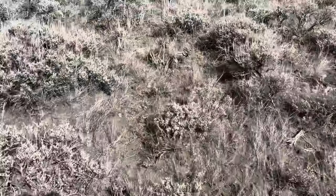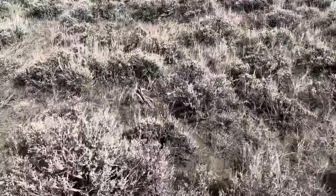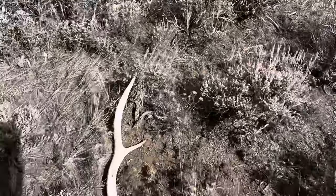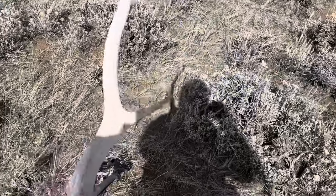I just glassed this up. Looks like a deer shed. Where I was, and it's a raghorn elk. I did not expect that. That's funny. Little raghorn elk for number 21 of the season. We're starting to find some elk now, which is good. It's chalky. I don't know if you guys can hear me because of the wind, but it's funny. You find a red spot in the dirt, and all of a sudden, you start getting into elk sheds. So there's another hint as to what that might be. Let me know in the comments. Let's pick this bad boy up.